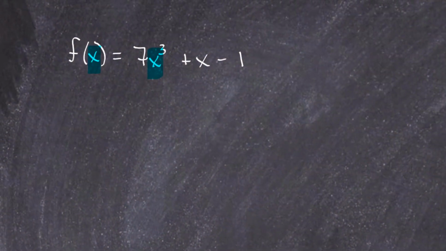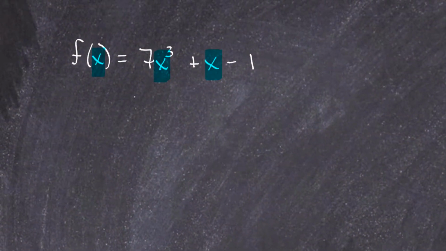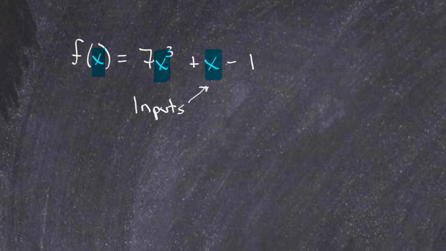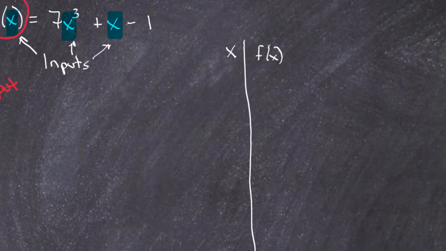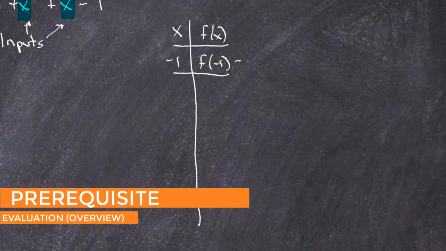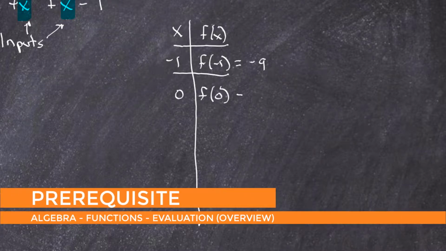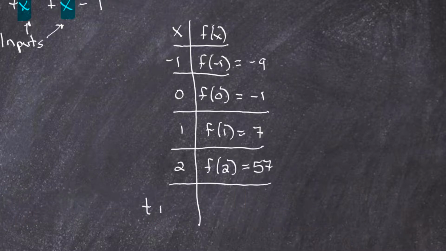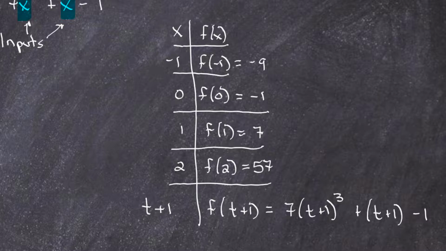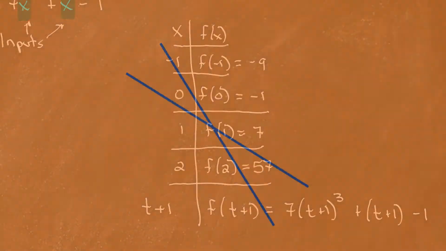Because the following function has x as its independent variable, we plug in values for x. The outputs, which we would previously have called y, are just called f of x now. Here's the table of inputs and outputs for this function. The input of 0 leads to an output of -1, the input of 1 leads to the output of 7, and so on. That last item in the table needs some additional discussion, and we'll come back to that shortly.